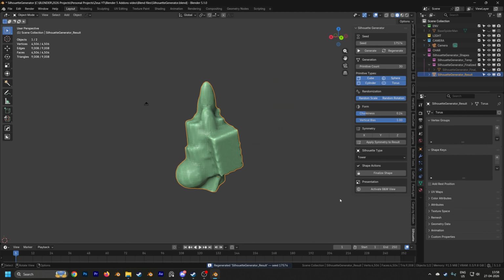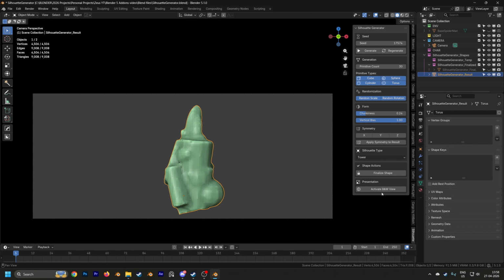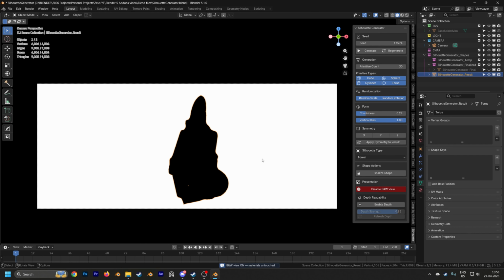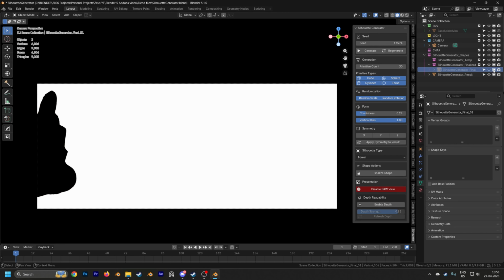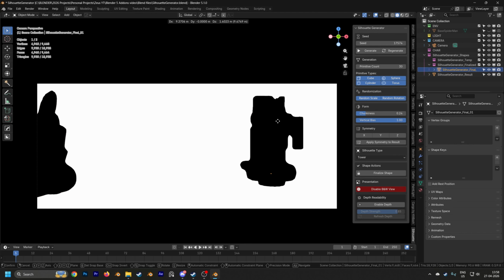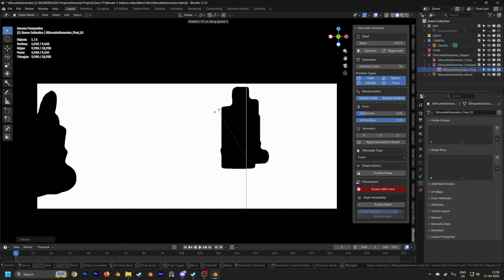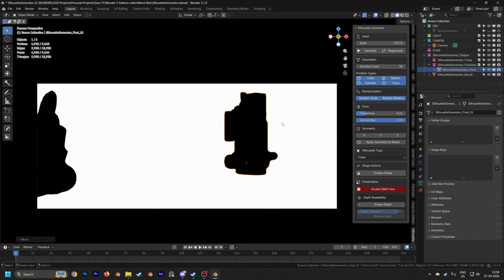All right, now comes my favorite part. Go to a camera view and now click this button, activate black and white. How cool is that? It just turns everything into a black and white visual representation. And you can start placing your shapes there, right? So I think this will be very useful for concepting in general. If you just want to find some nice shapes that you like. You see, shape language is very important, and sometimes we just struggle to come up with shapes. So I hope that this add-on really helps you generate these shapes that might be useful.